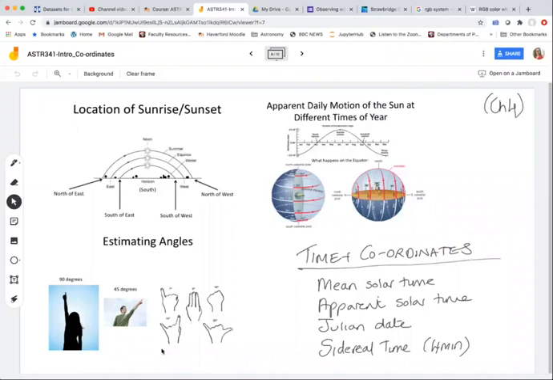I wanted to include this thing about estimating angles because that can be useful. So you can use your hand to estimate angles. This works regardless of the size of your hand or the size of you, because most people's hands are in proportion to the length of their arm. So the angular size of the hand is pretty constant. So we do like 10 degrees is your fist at arm length, 1 degree is your pinky finger at arm's length.